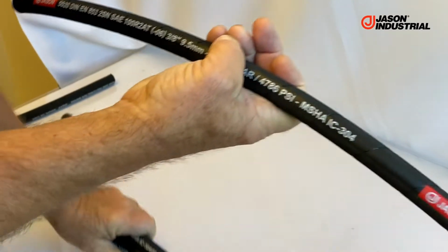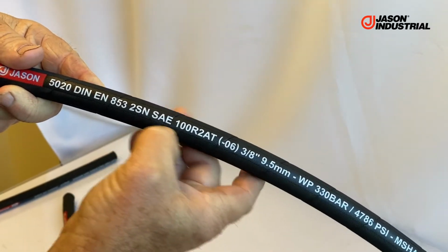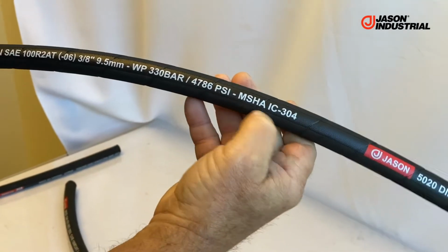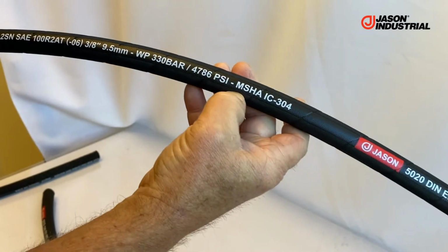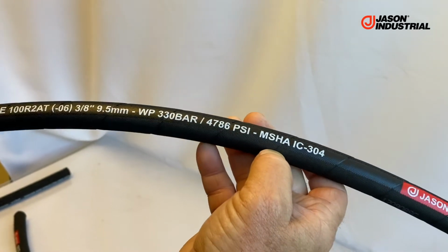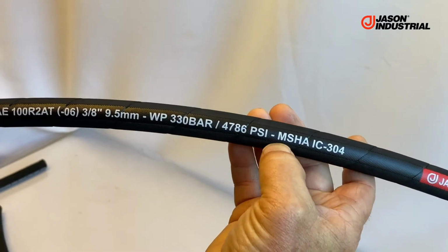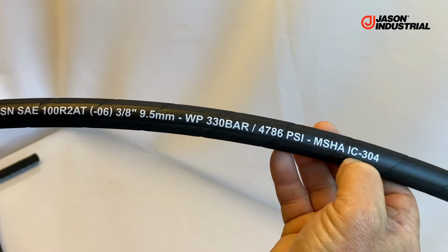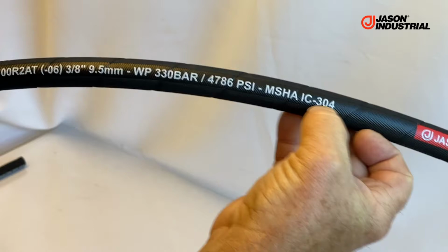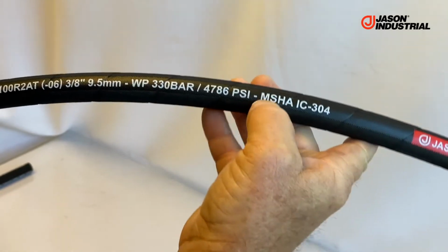So the very first one I'm showing you is a 50/20 100R2. Again, that's the SAE designation for it, size 6, 3/8 of an inch. It has an MSHA cover, which means that it is a flame resistant cover. It will not support a flame once the flame source is removed. It self-extinguishes basically. And it has a number assigned by the Mine Safety and Health Administration as IC-304. So a different cover would have a different number, a different manufacturer is going to have a different code. So all these are basically manufacturing dependent.